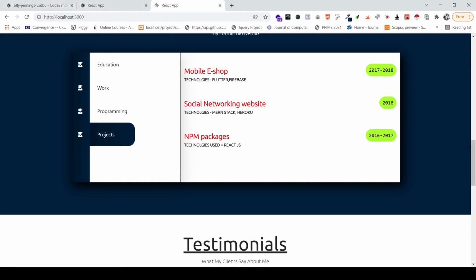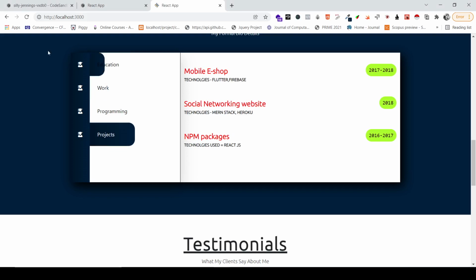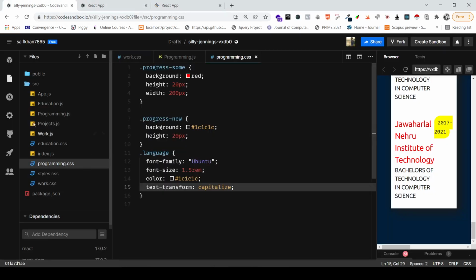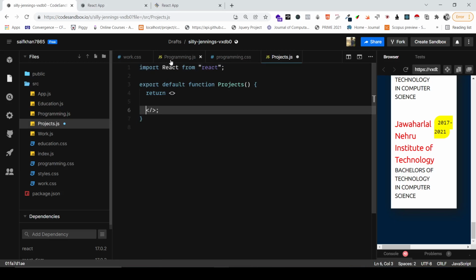And so in this video we will also work on the projects part as well. So it actually is very simple, because what we will do, we'll just copy and paste the same part over here and change the values of it. Okay, so let me just open up the projects. Okay, and we don't need a styling for it.